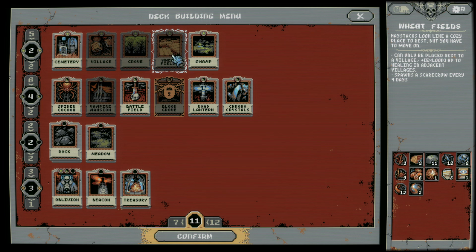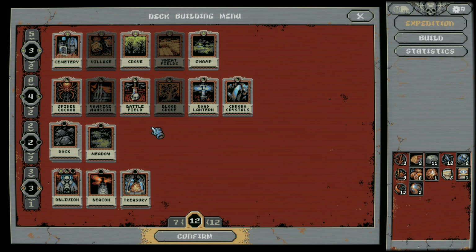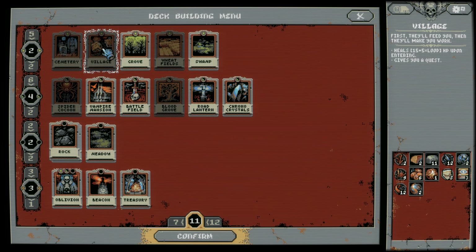Maybe getting the village is what unlocked the wheat fields, because wheat fields were locked last time, right? Yeah. And also I noticed that enabling the grove disables the blood growth, so some of these are canceling each other out. Interesting. Turn these guys off. Let's get some vampires.